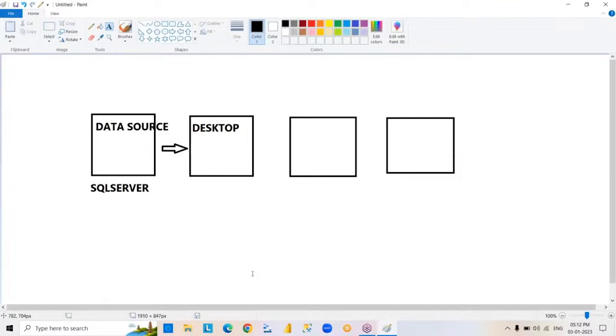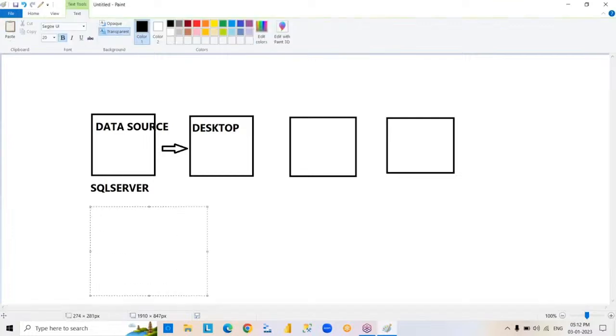See, an important point is, for example, we have some table here in the source. Every time why I'm talking about tables, because in RDBMS databases, and the same in Power BI, data is going to be stored in the form of tables only. There is no other facility. In the beginning, we are creating tables and we are going to store data in the form of tables only. That is the point. Clear?